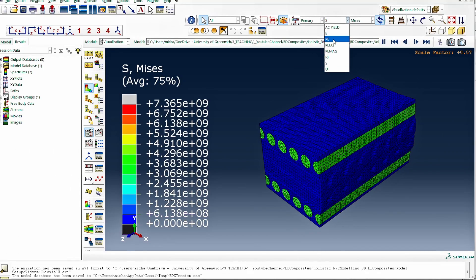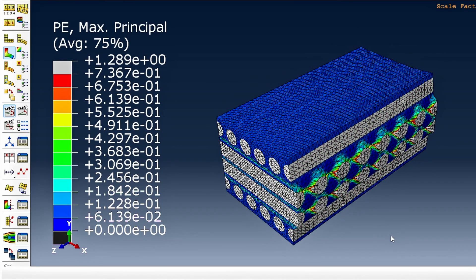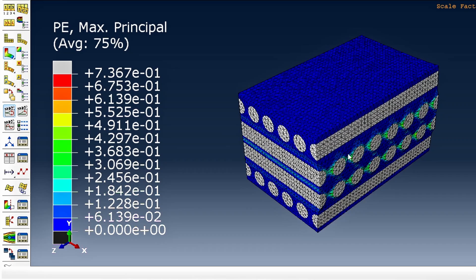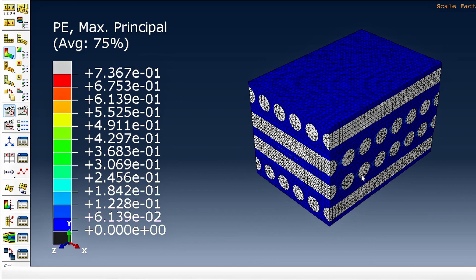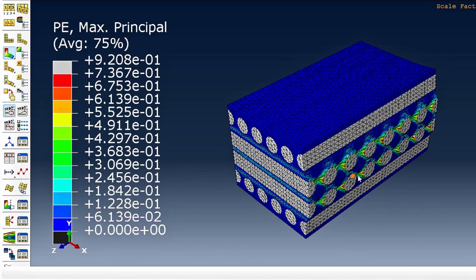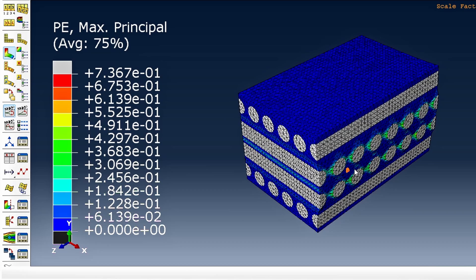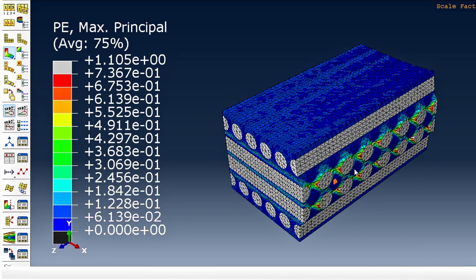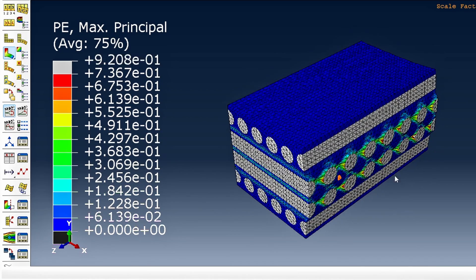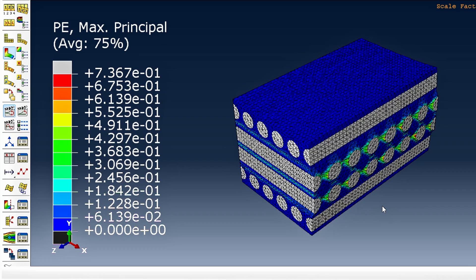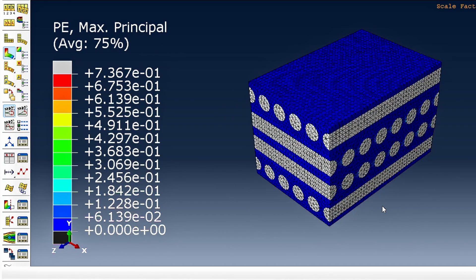So if we then look at the plastic deformation, you see similar features that we've seen before with a bit of the matrix seeing quite a lot of deformation due to the contraction effect. And in this case, it's the main longitudinal direction because it's the direction that has a 140 micron in length. So the next thing we're going to look at is what are the data that you extract from this.